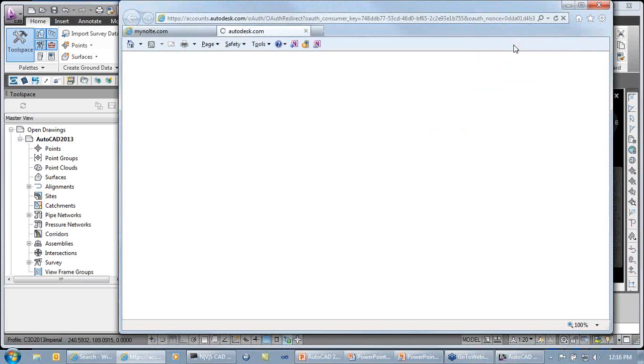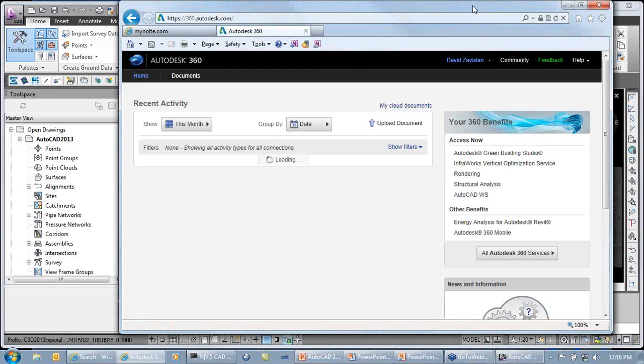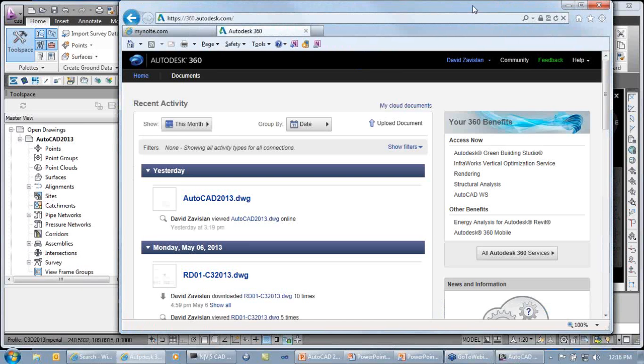page here. So let me click on that and go to my page, and there's a web-based interface that allows you to get to that. All right, so this is what Autodesk 360 looks like. In terms of actually using this, right now I'm not a big fan of it because it's based on user. I would really like to see something that's more based on company or project or whatever. My concern is I'm going to have 10 different people all uploading and sharing 10 different versions of the exact same file.